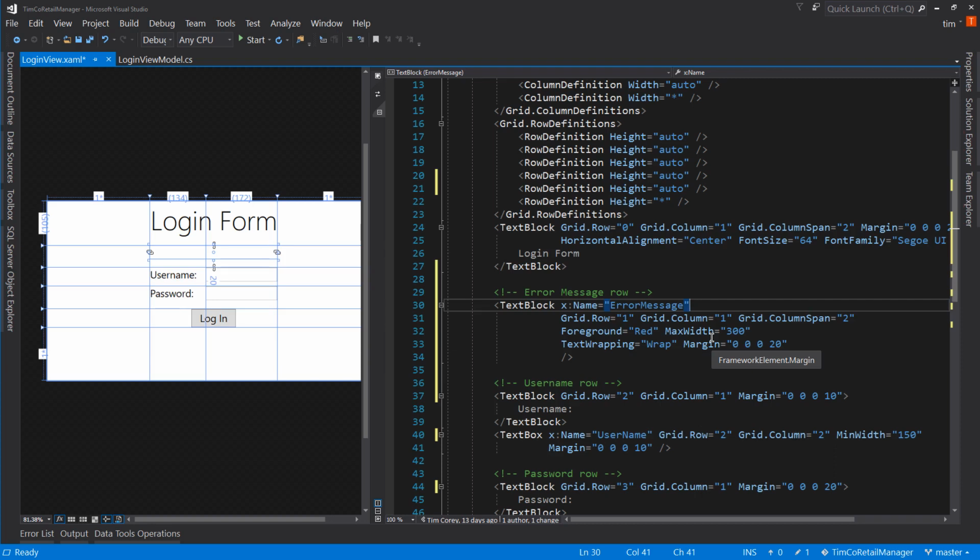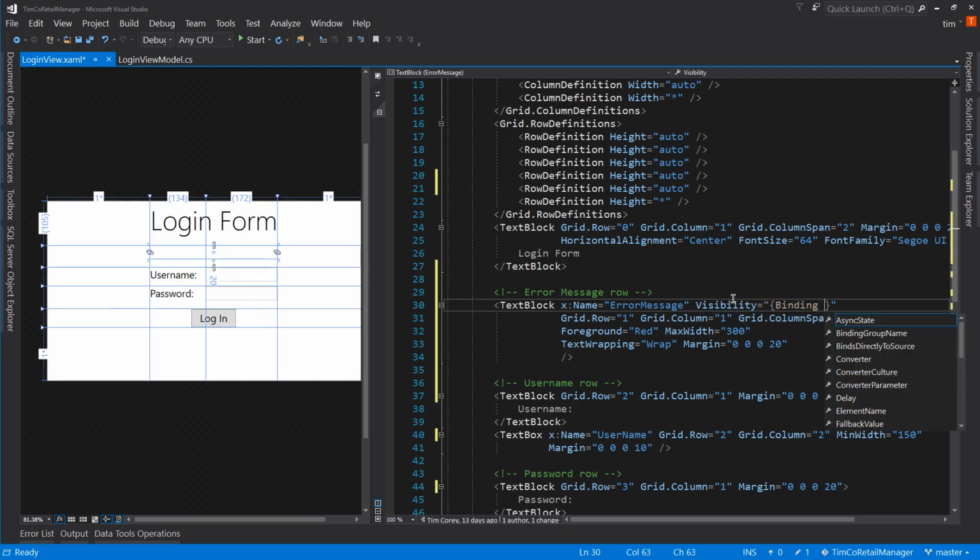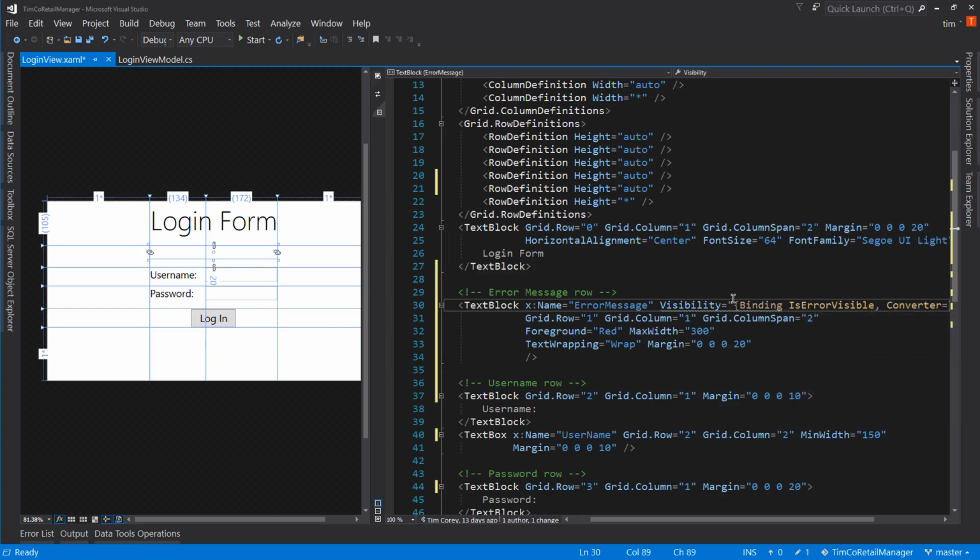Well, we're going to have to use some custom binding. So we're going to say visibility again equals binding on, we don't have a property yet, so let's just name it IsErrorVisible. That's a Boolean variable. And we need a converter.